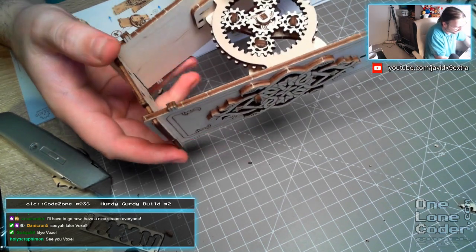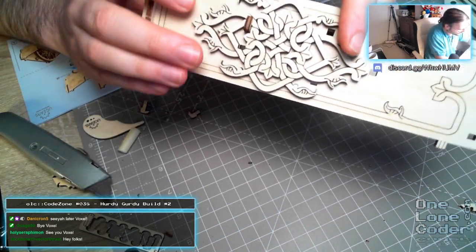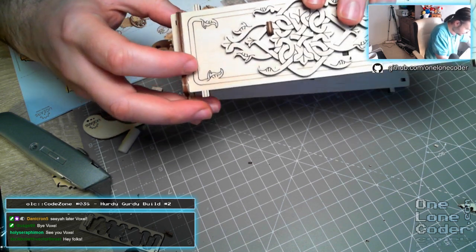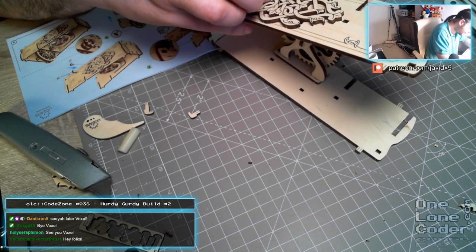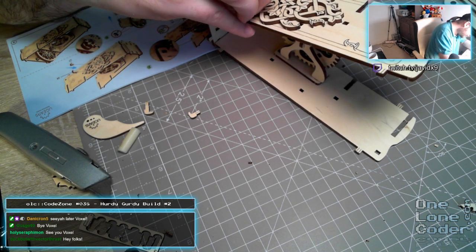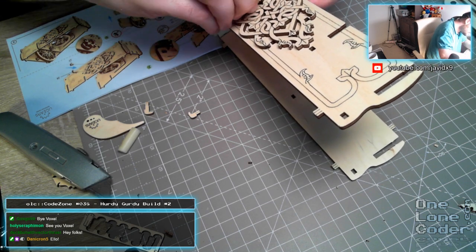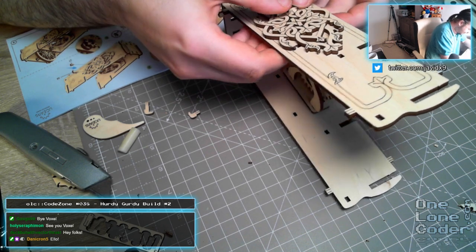So that was actually quite a challenging component to fit, because one, you can't see what you're aiming for, but two, you're going through three different size holes. And now we can put in the smaller one. So smaller one below. And then I'll catch up with the chat.